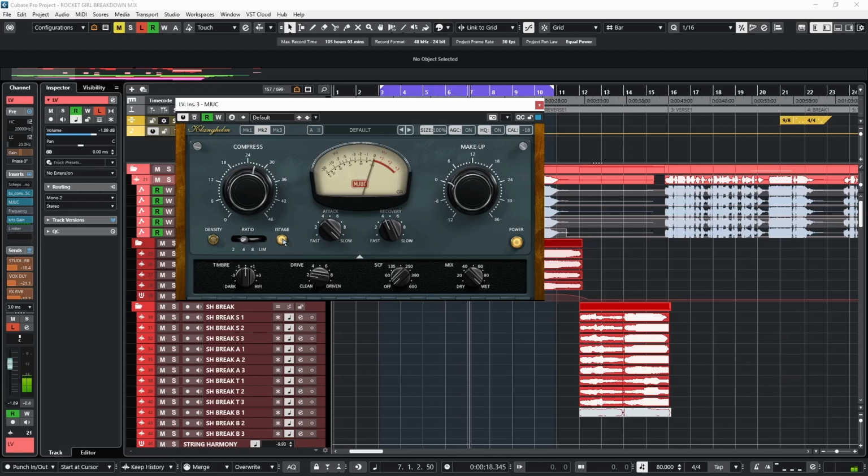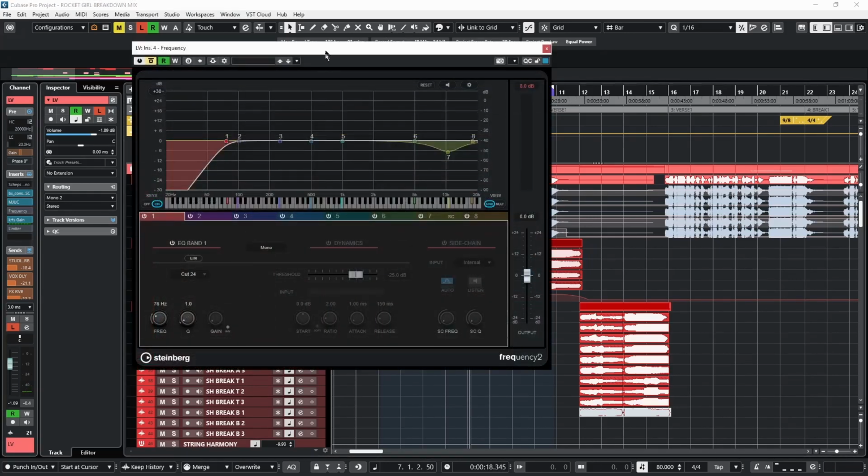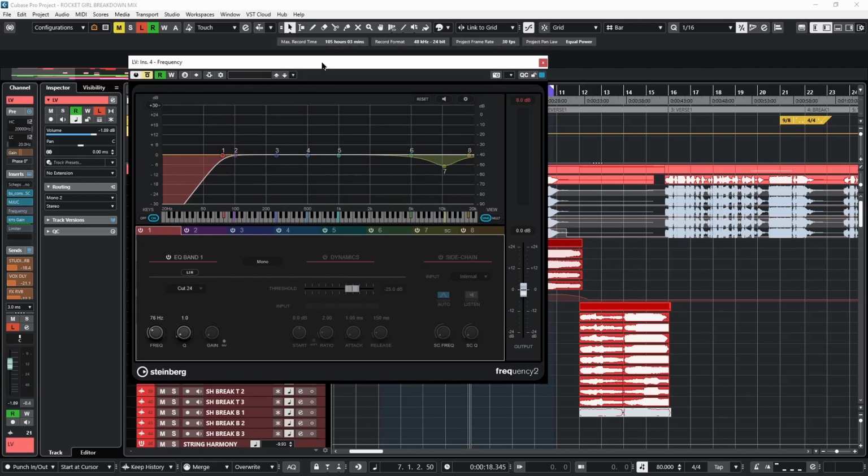I find that it gives a nice presence boost to the voice. Then I'm using frequency to control sibilance, essentially as a de-esser.